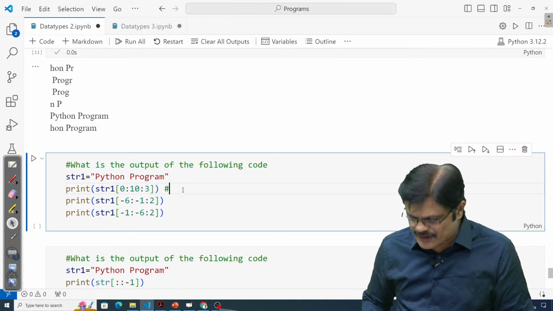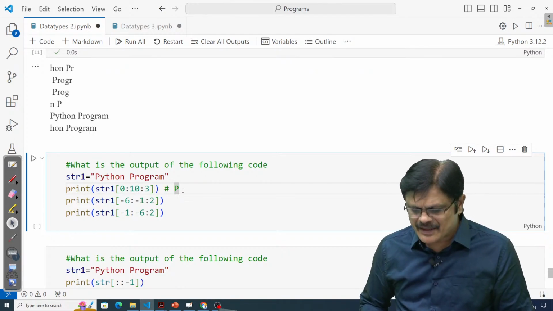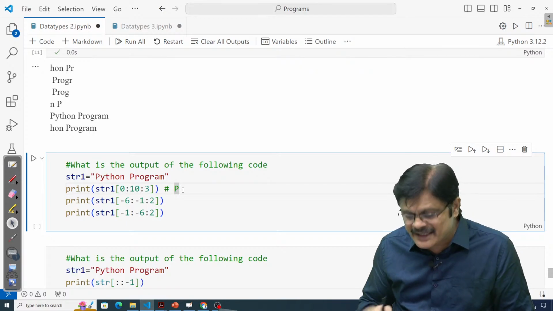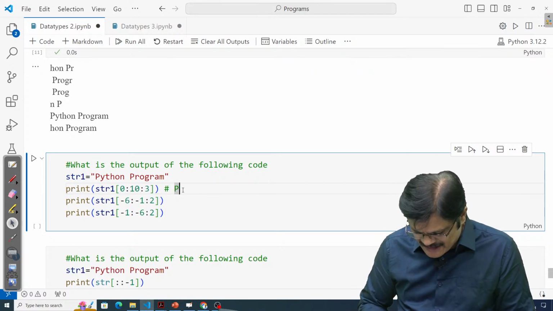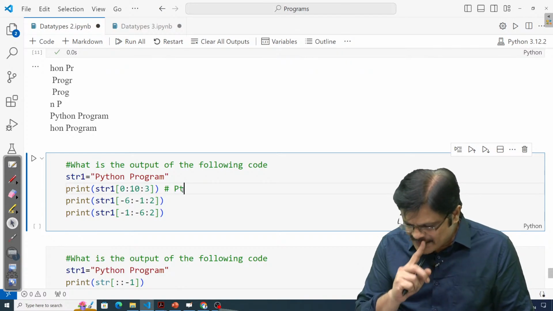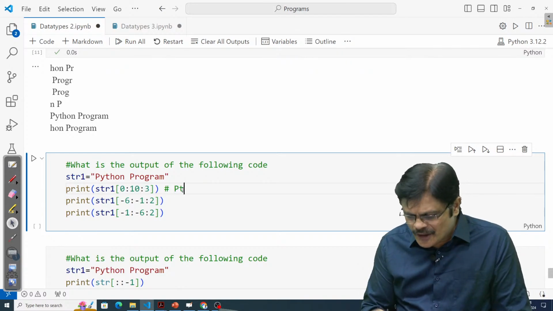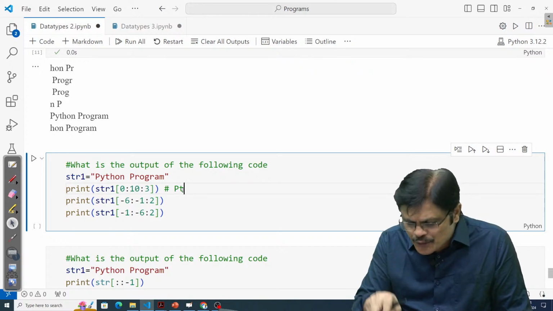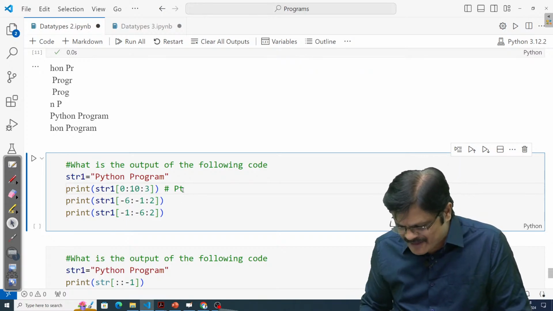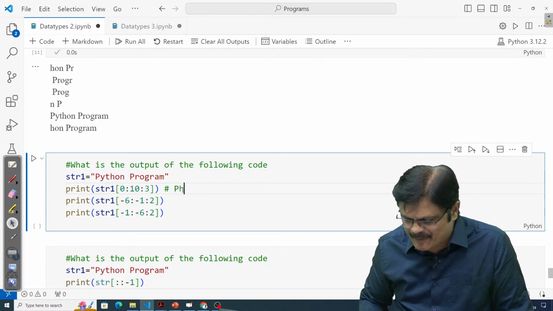So what is the output here, my dear friends? P is printed, YT is ignored. Okay, 1, 2, third, every third character is printed. Then T is printed, then TH, every third character. See, 2 characters are skipped in between. Okay, sorry, it is H that will be printed.